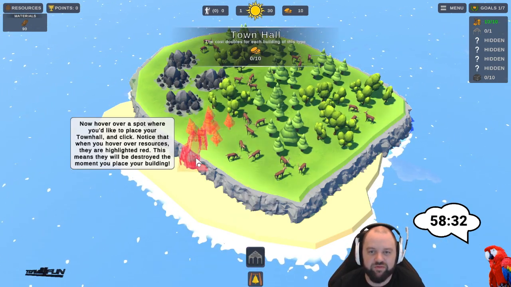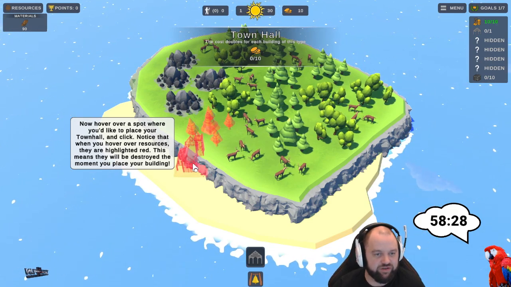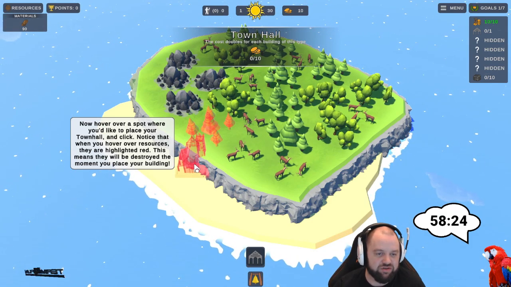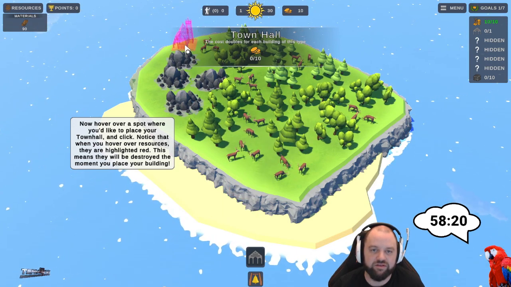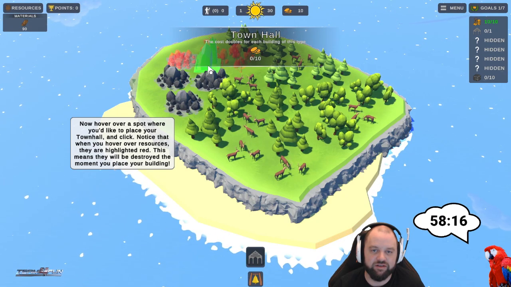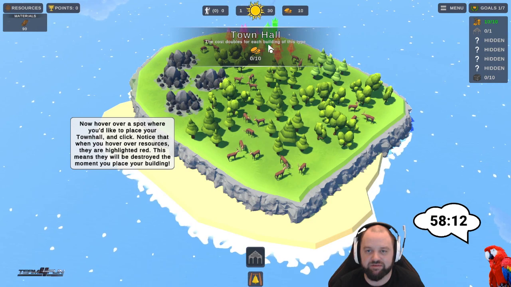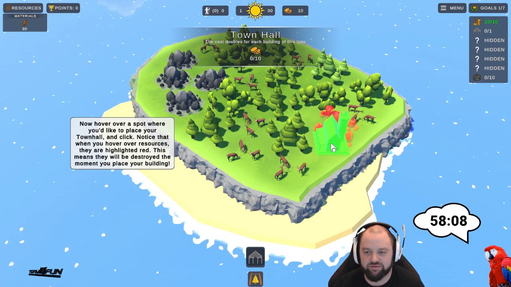Okay, it's a demo. Now hover over a spot where you'd like to place your town hall and click. Notice that whenever you hover over resources, they are highlighted red. This means they will be destroyed the moment you place your building. The deer. Will we find a spot where we destroy nothing? I mean, we have trees in abundance, right? So if I destroy 2 trees, 1 tree.